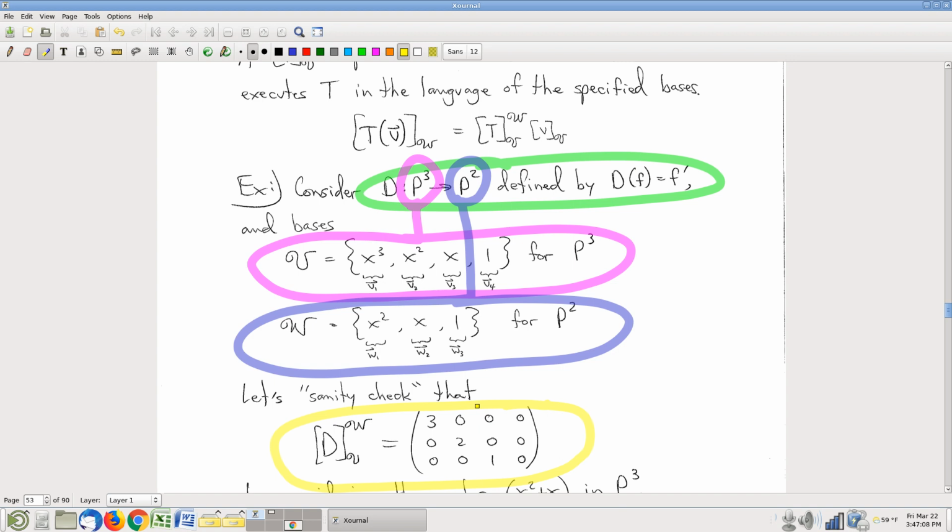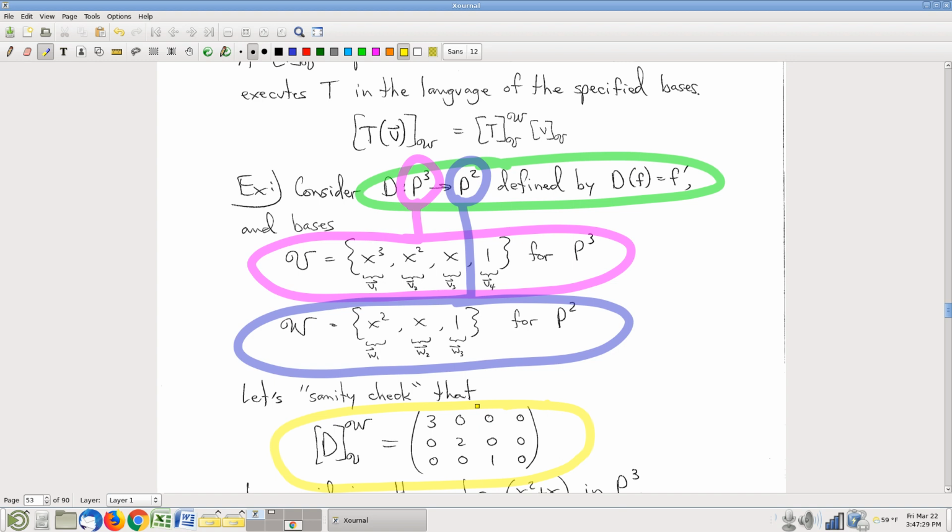Two questions that you should be wondering about. First of all, where in the world did I get this from? I pulled it out of thin air for the moment. I will show you the formula for how to get that. I will explain exactly how to motivate it. We'll do an example a little bit later on. For the moment, I just want to get our hands dirty and see how this is used.